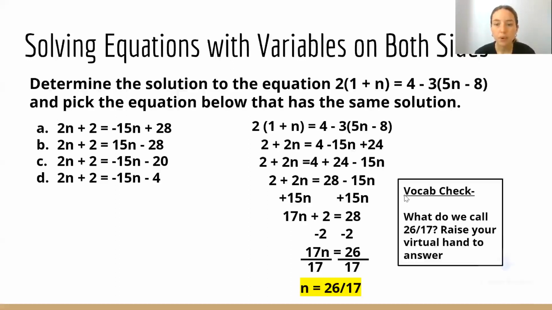So quick vocab check here. What do we call 26/17? Raise your virtual hand to answer. Think back to the vocabulary words that we previewed. Your teacher's going to pause the video to call on someone. Go ahead and pause the video now. And hopefully you answered solution, which would be correct. n equals 26/17 is the solution to this equation.